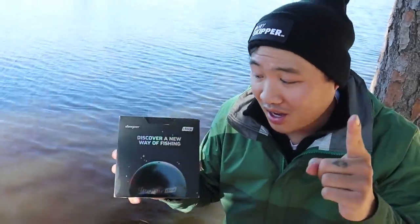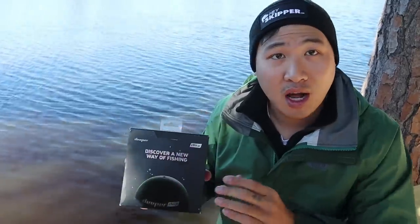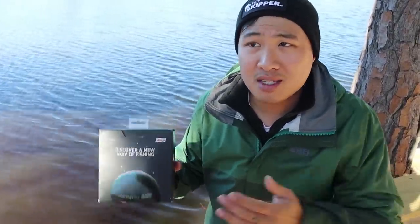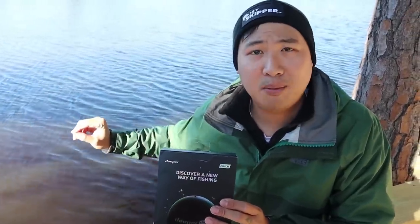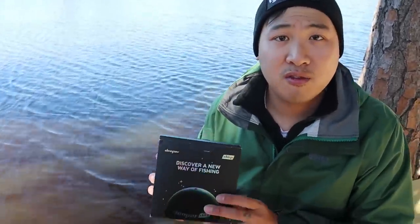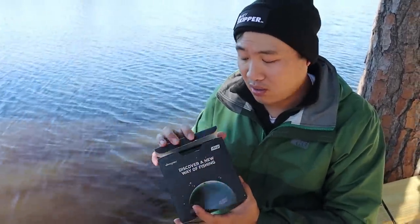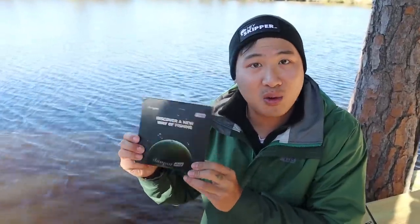We love to give these away because they're just one of the most helpful things for fishing, especially if you're fishing on a boat. Deeper gave us one of these to give away to you guys. We've been using Deeper for years — it's trusted by us for sure. I use it almost every trip, especially when I'm looking for new waters and fishing new places I've never been to before. It can save me days of work to just know what structure is down there, know where the deep holes are. It really helps put us on fish. This is a really beautiful piece of innovative fishing technology and one of the most intelligent products that we own. Thank you Deeper for adding this to our giveaway bundle.